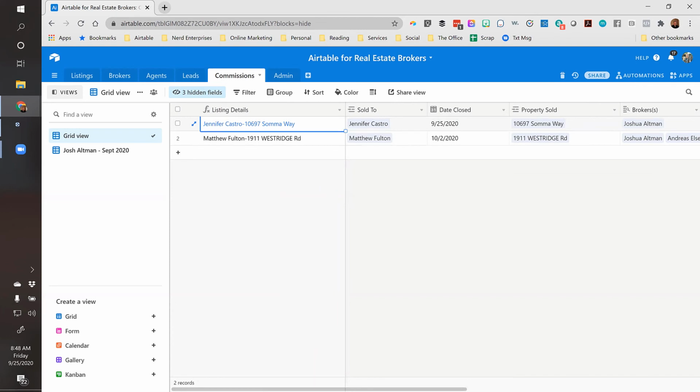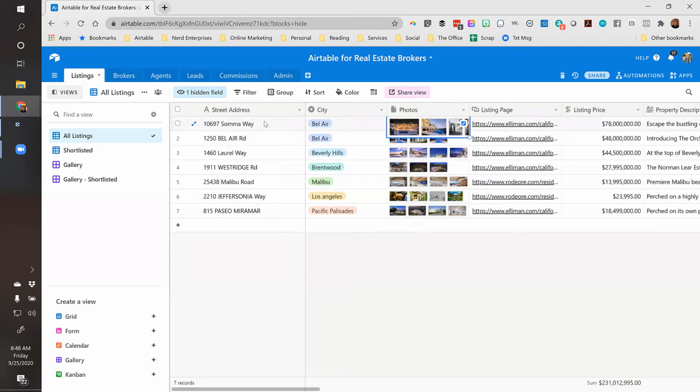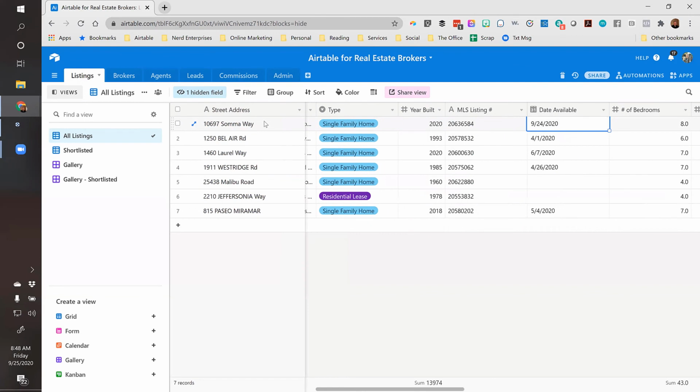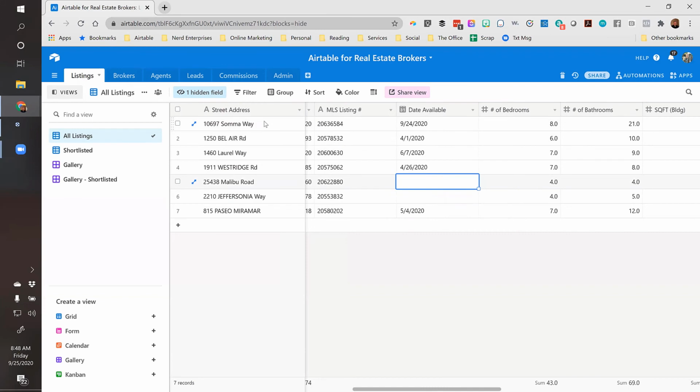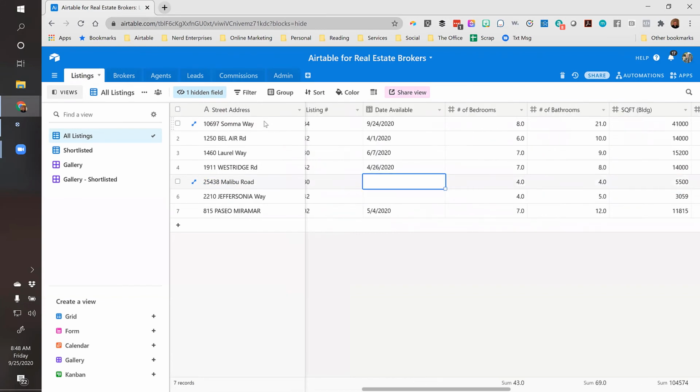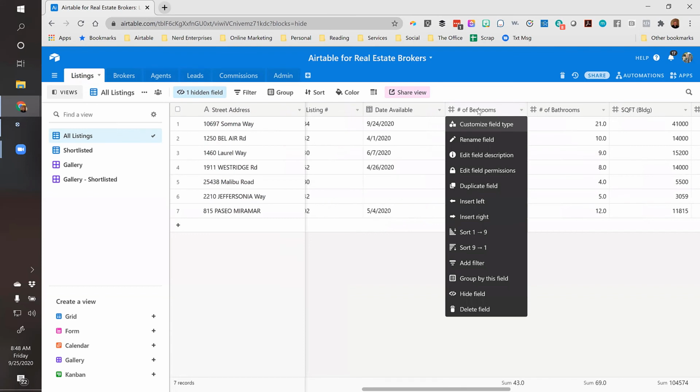Any questions? Everybody's quiet. Alexa asks, could we create a column that says days on market and it's a calculated field? Yeah, so what I had done in the listings table to address that was I put the date available in, so you can say days on market would be based on the difference between today and whatever the date available was. So to do that, we would need to do a formula, right?